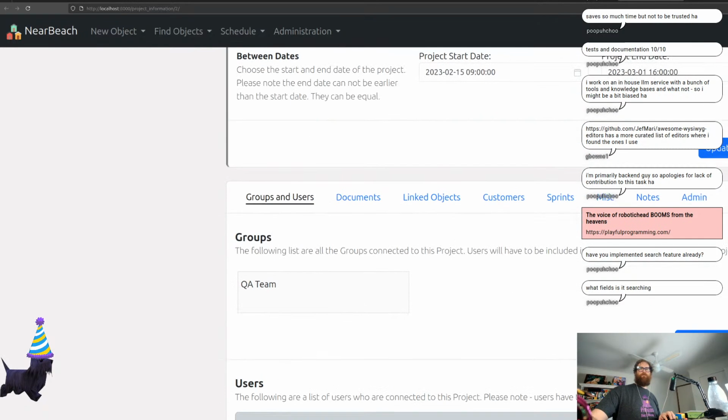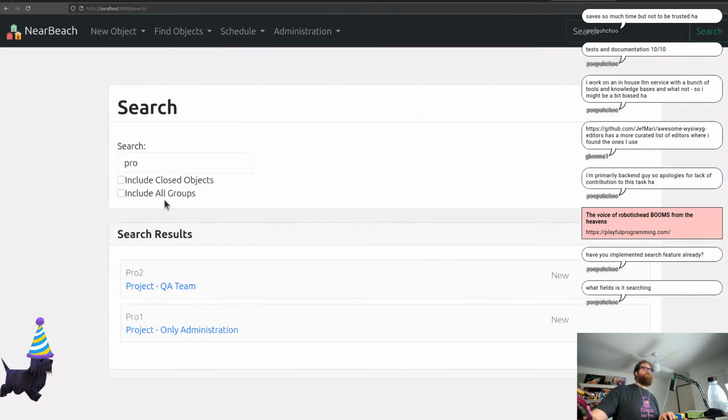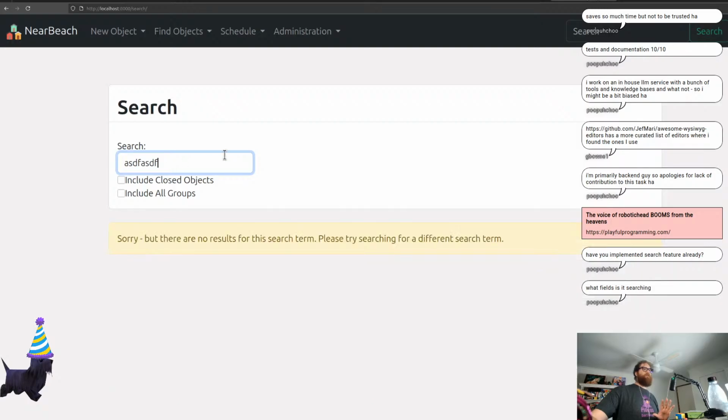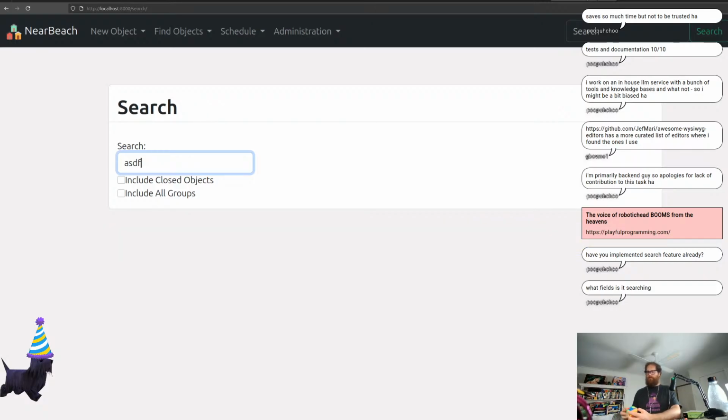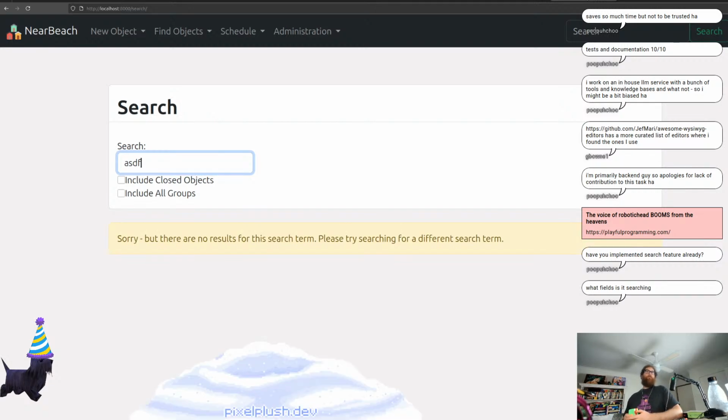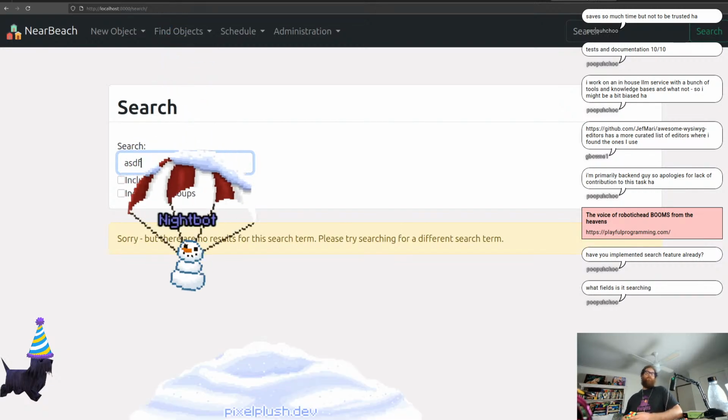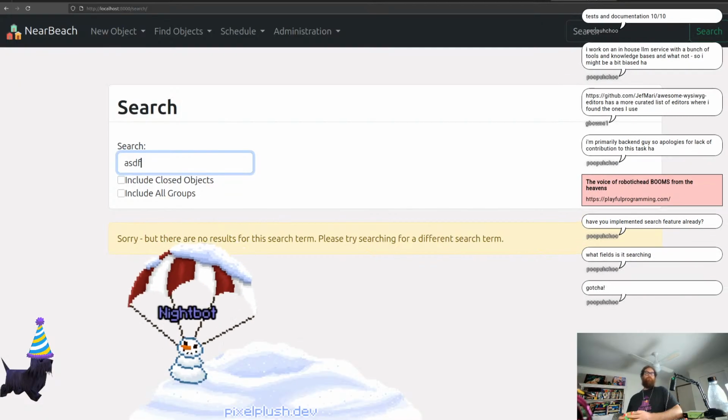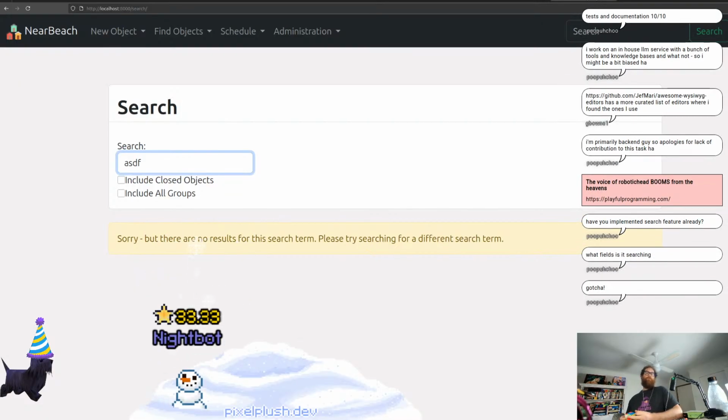I'm just going to scroll all the way down. We're going to update this project. We're going to go back to the search. I am going to type that in. Yeah, it's just the title at the moment. However, that being said, if you know there's improvements I can do to it, yeah, do tell me. I'm happy to sort of improve the search. I'm happy to put that on.